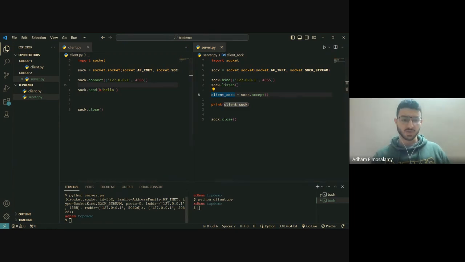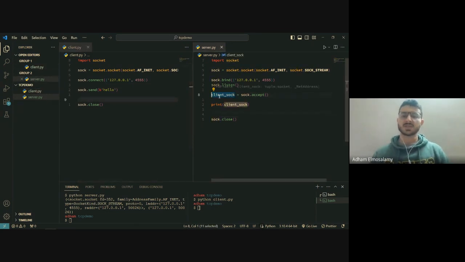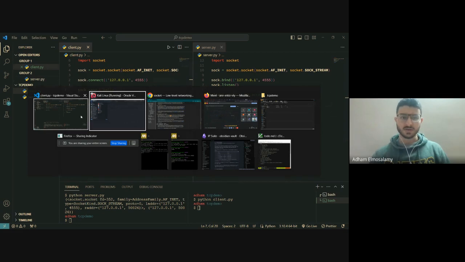And I think what we should have done, which I'm going to do next, is this is actually returning. Let's actually copy the code first, and then we can move on to the differences. And now that we've gotten an object that represents the client that connected back to us that we can deal with, we just printed that for now. And then, of course, we close to tear down the connection. And here we just connect and send the hello. That's it. And okay, we can copy this part.